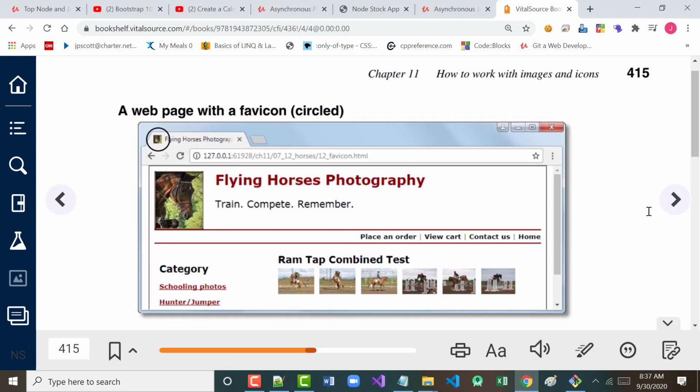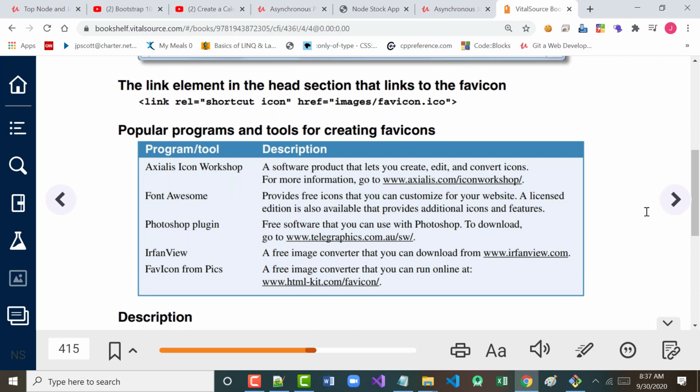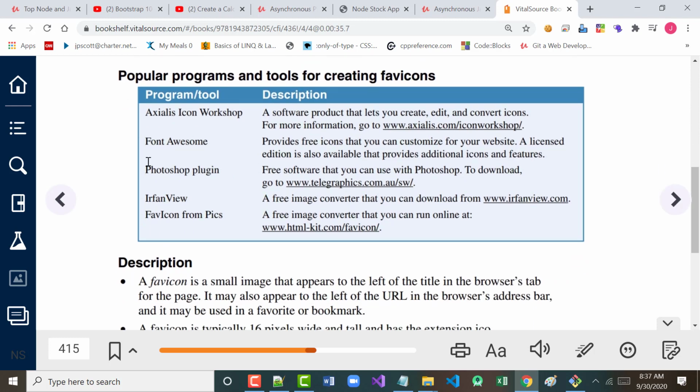Creating favicons, again, we've already talked about this. It typically doesn't matter whether this goes above or below the rest of your CSS files. And you know what a favicon is; everybody should by now. By default, it's typically named favicon.ico. It doesn't have to be, but usually it is. There are some programs and some other ones that I've shown you as well.